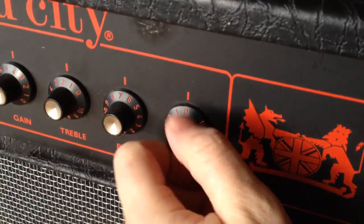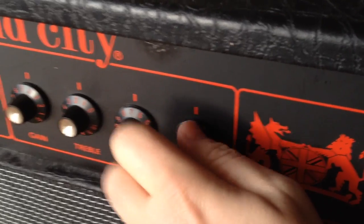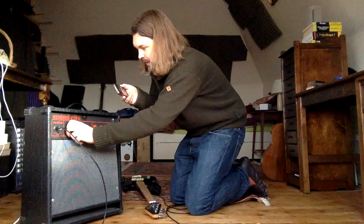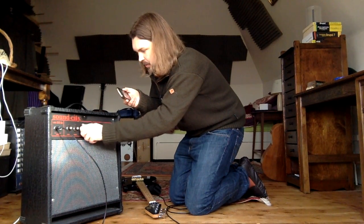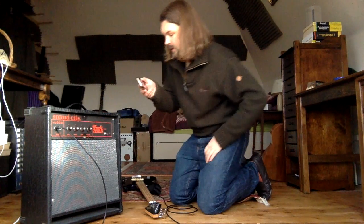As I've said in the listing, the pots are a little bit crackly — and by pots I mean these knobs here. There's a little bit of a crackle from that one. I have worked them this morning and tried to turn them backwards and forwards to stop the crackle where I can. But as you can hear, it seems to be working pretty well as it is at present.